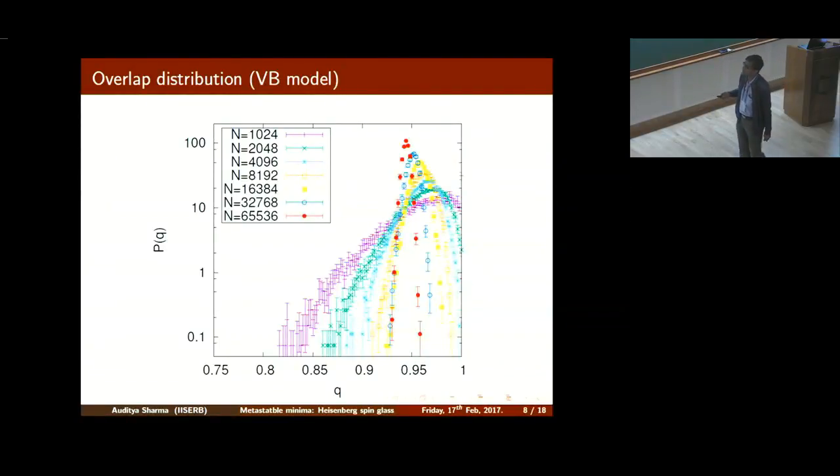One quick point to make is that from our own study of the Heisenberg spin glass, we do find that there is adherence to the Newman-Stein result, although their work was for the Ising case. So we also find that for the Heisenberg model, P of Q is indeed trivial. When you consider very large system sizes, there is just a delta peak. I have flashed just one plot for this diluted model, which is called the Viana-Bray model, when one has infinite range interactions but with coordination number just 6. I have also included a certain field, but I can assure you that we tested it for a variety of fields, and the Sherrington-Kirkpatrick model in zero field, and all of these give us just a trivial eventual state, in adherence to a generalized version of the Newman-Stein theorem.